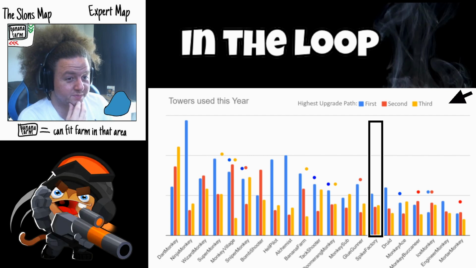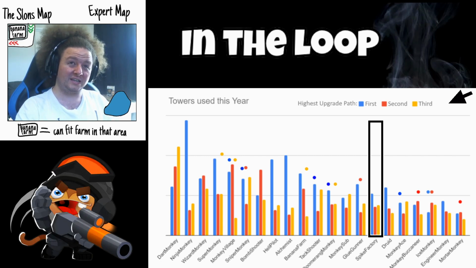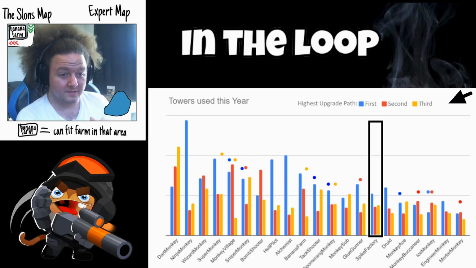Again, so those two specifically, they're not spammable, which is why they're kind of lower. Top path probably is more spammable if it was good. Maybe this is inflated by free play because of super mines being used in free play. But aside from that, interesting to see.